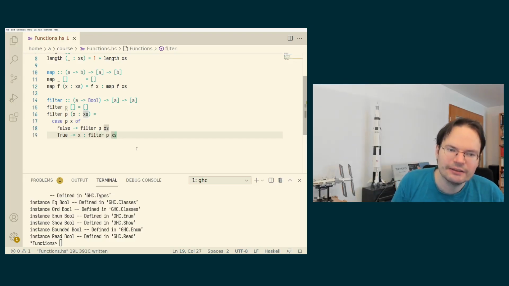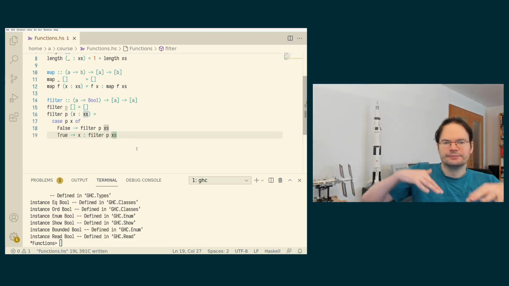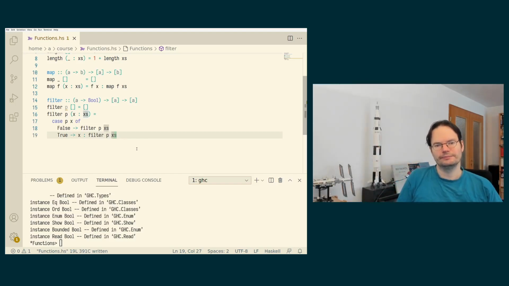So again, this principle of making a recursive call is maintained. And it looks a little bit like we're doing two recursive calls here, but we are really only making one, because only one of these two branches is ever going to be executed, right? P of x is either false or true, but not both. So this is fine.